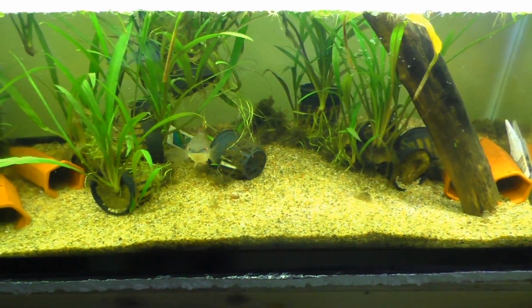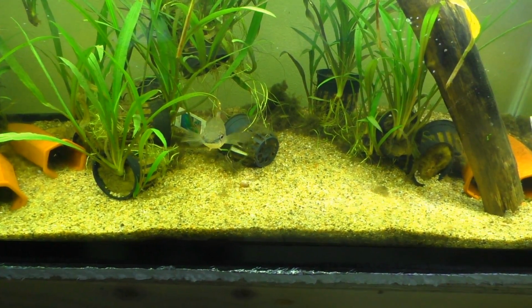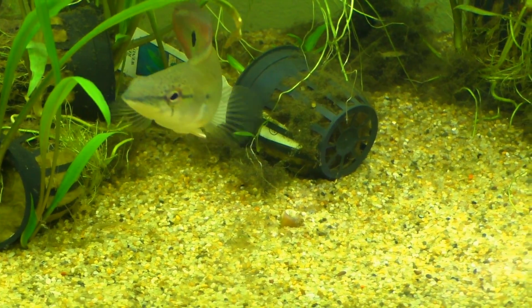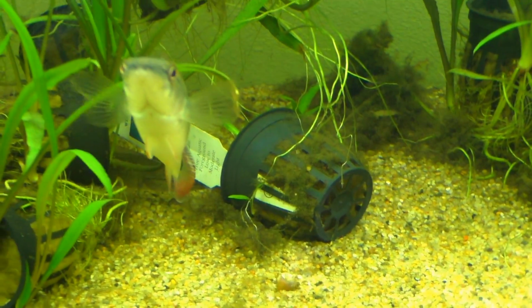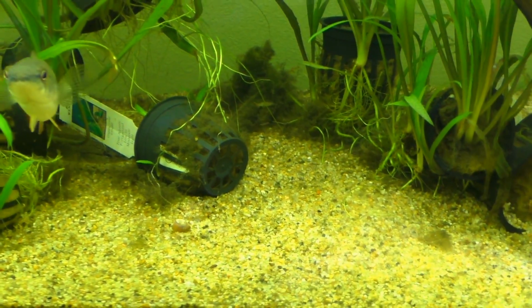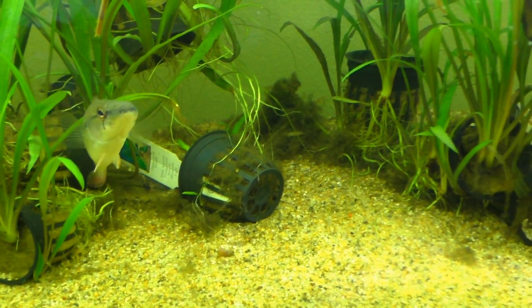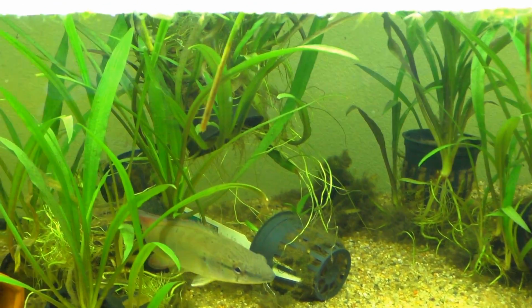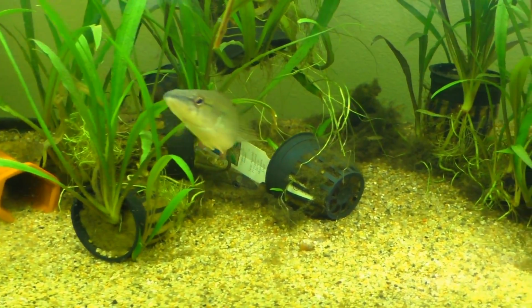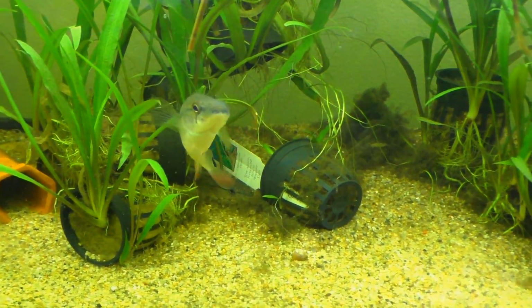So while we're waiting for that tank to empty, we can come in here and check on the Pike Cichlids. The female, remember last time she was hiding a lot? Well, she's gotten a lot more comfortable and has come out. And the male always is coming out now, always looking for food. Female still runs and hides, but she was out just a second ago, so once I get that water change done, we can move these guys over and I'll show you what's going to go in this tank here.